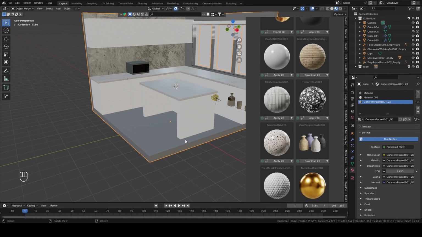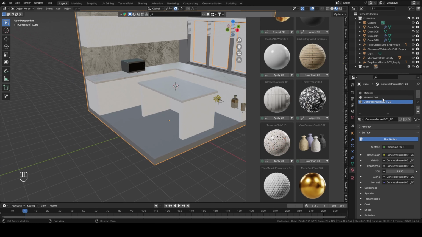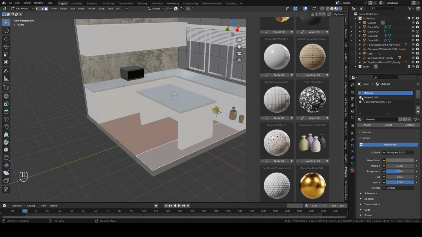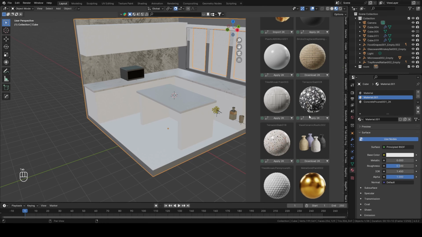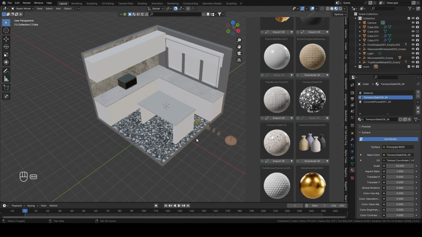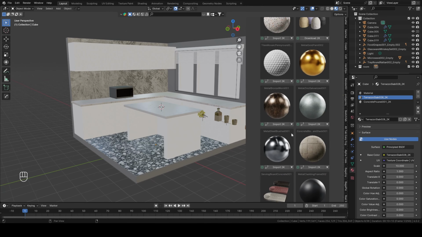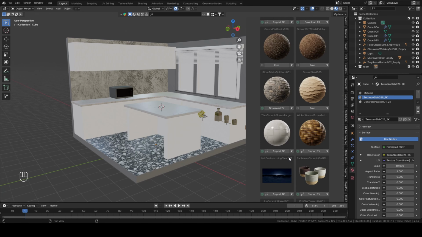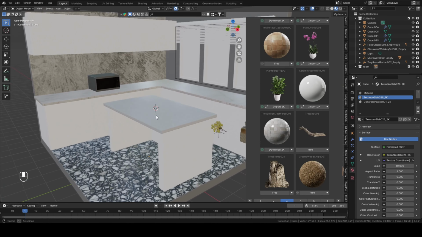Since our wall and floor plane are the same mesh, select the wall and go to Edit mode. Select the floor plane faces, assign to a new material, and apply this terrazzo slab material. As you can see, the texture of this material is too big. Just go to the Material Properties while selecting our terrazzo slab material. Under the base color, scale it up to about 10. I think ceramic plain white would be better for our table material.